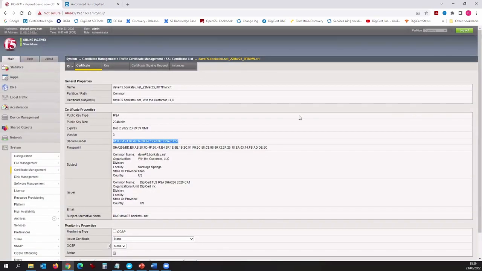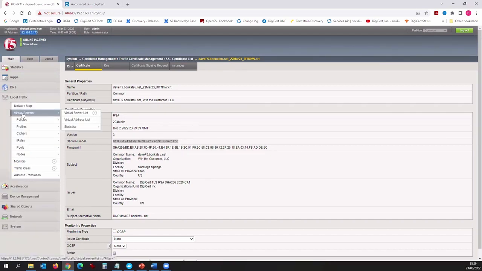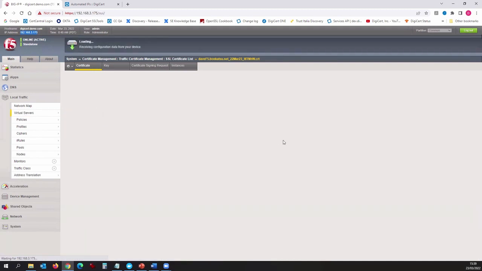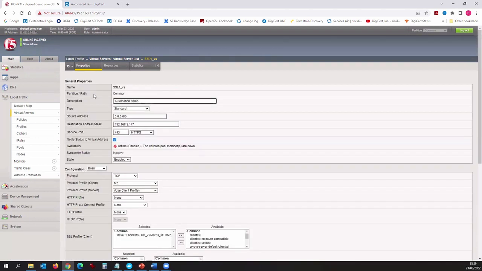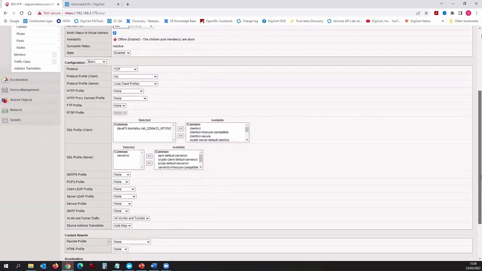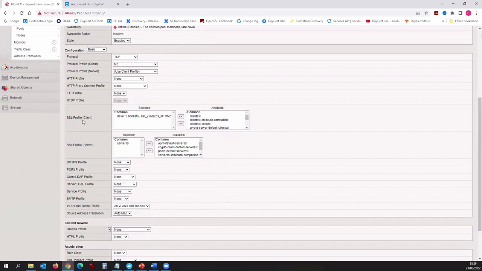So I'm going to head back to my F5. I'm going to go back to my virtual servers. So this is the virtual server, again, that we were working with. IP address ends 177. Let's have a look at the details of this. And you may be able to see here the SSL profile. Actually, this has changed.